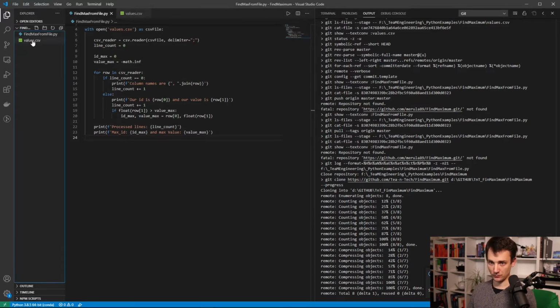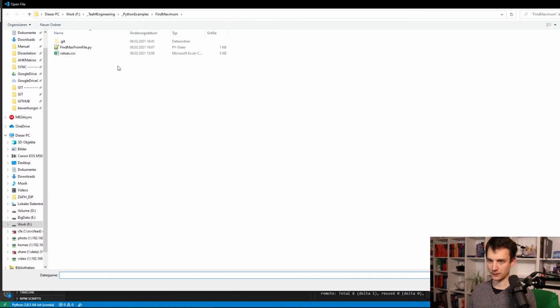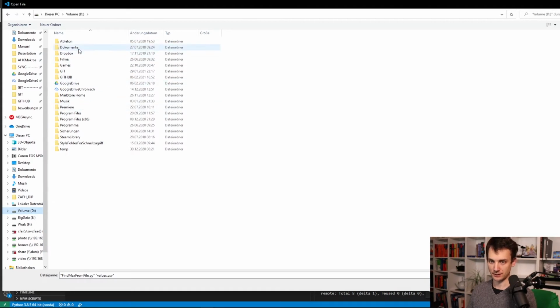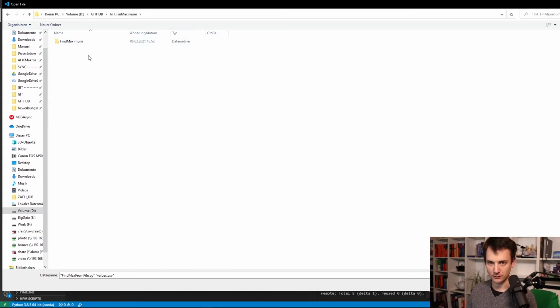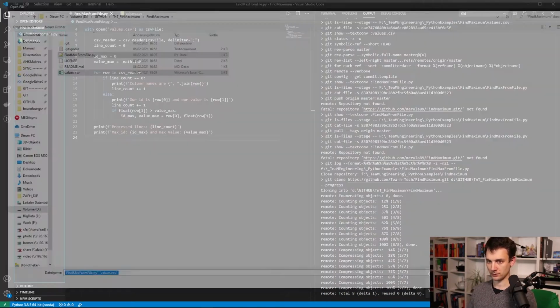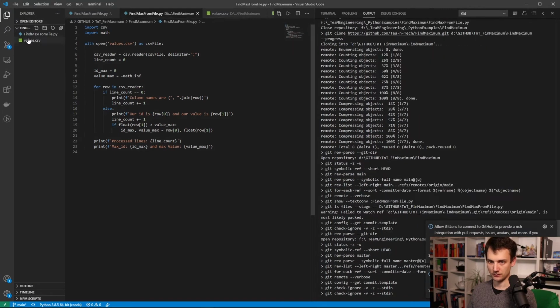Now, I want to move those two files. So I open those two files and then paste them into the directory where I have it pulled. So in this case it is GitHub TNT find maximum. And here it is. So paste it in here and open that.